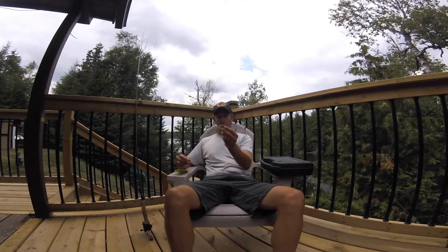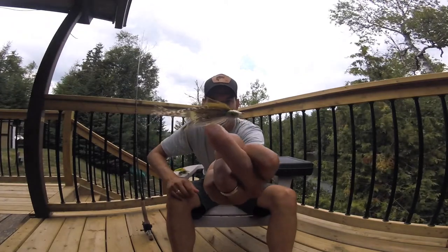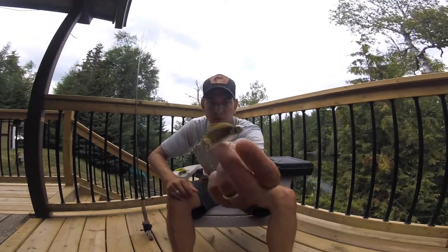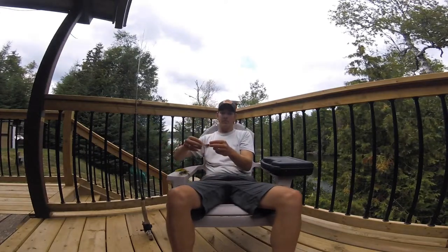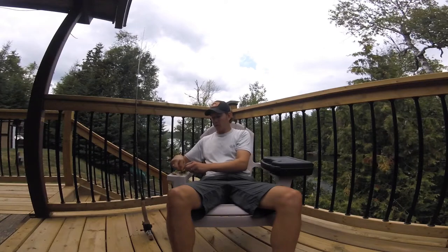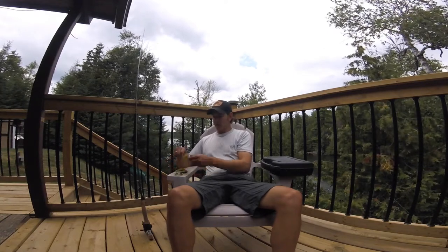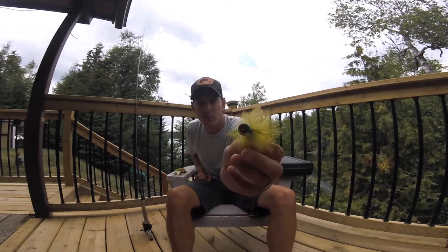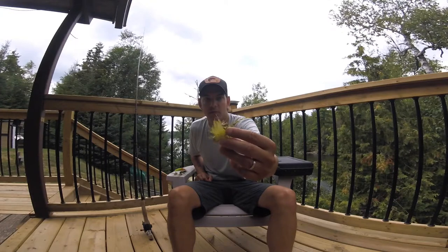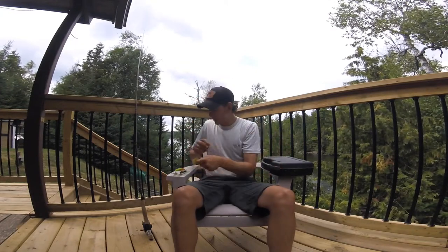I'll show you this one here. This is just a perch imitator that is tied on a fish skull. I tie these types of flies anywhere from a size 2 to a 4. That gives you a good range of different hook sizes. Here's just a standard popper. It's got a foam head, it's got a schlappen tail, and some marabou collar.